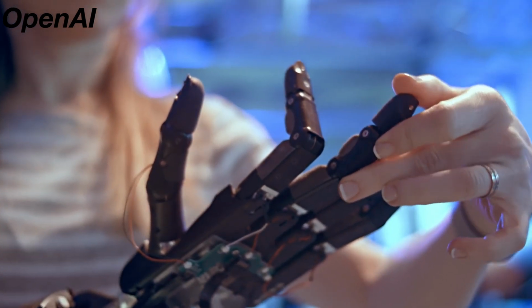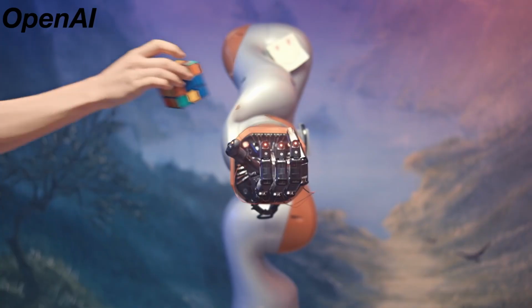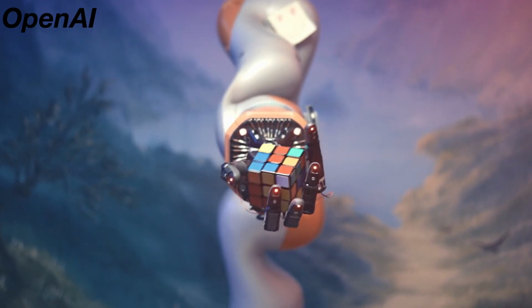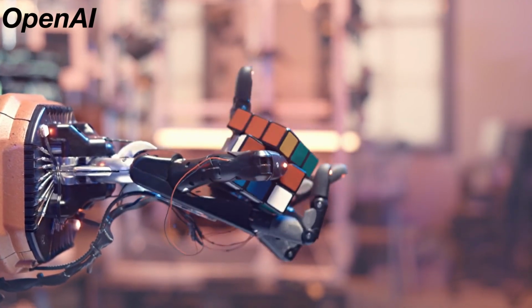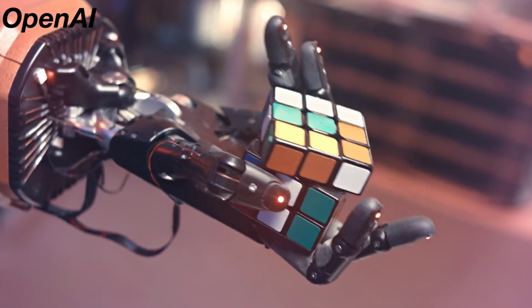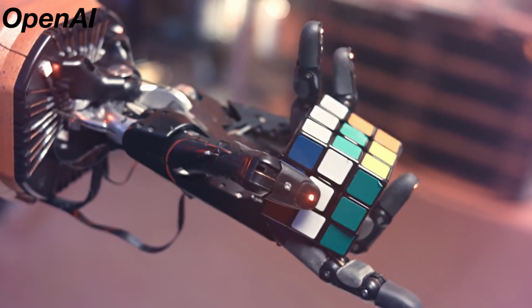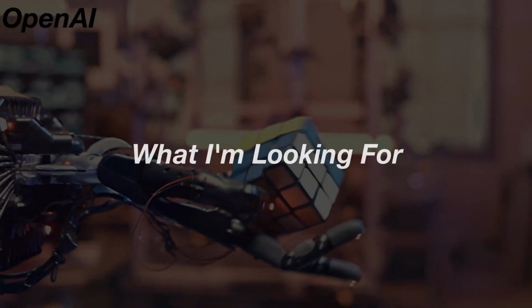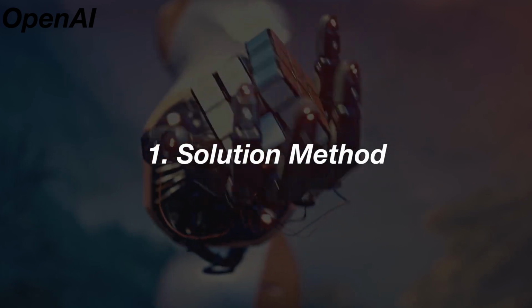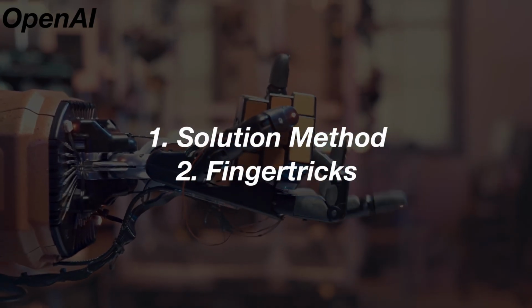I'm sure that a lot of people have analyzed this robot on the technical side of things, but I haven't seen many that discussed the cube solution from a cubing standpoint. So as a tech enthusiast and speedcuber, I decided to watch the uncut video and do a quick solve critique. Two things that I'm specifically looking for are 1, the method it uses to solve the cube, and 2, the finger tricks that the robot uses.